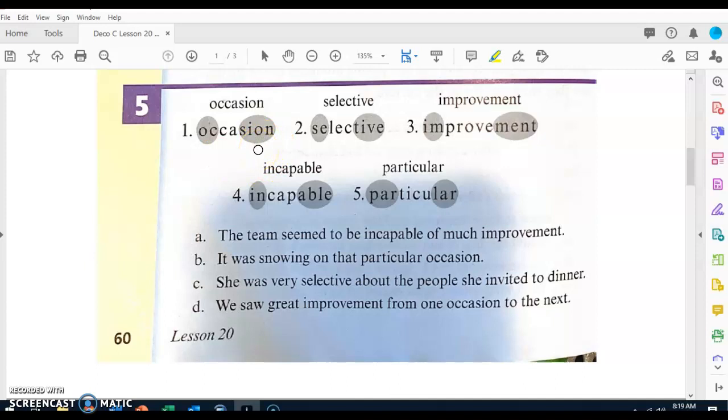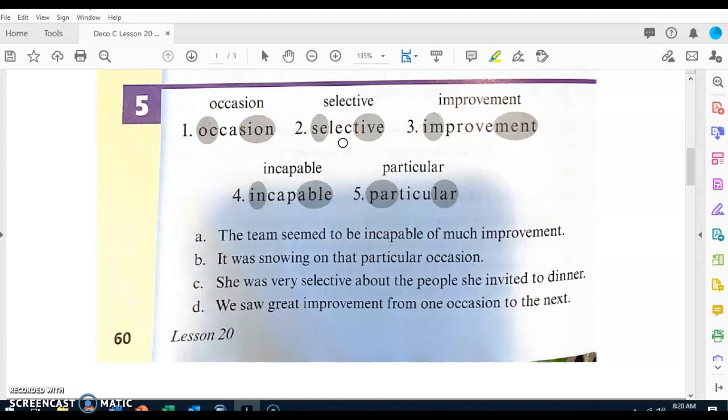Shun. The middle part is spelled C-A. What does that part say in the word? Get ready. Ock. I'm sorry. Ka. So the parts are ock, ka, shun. Now say the whole word. Get ready. Occasion. Word number 2 is selective.